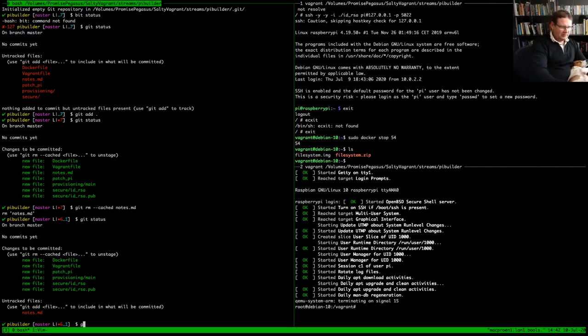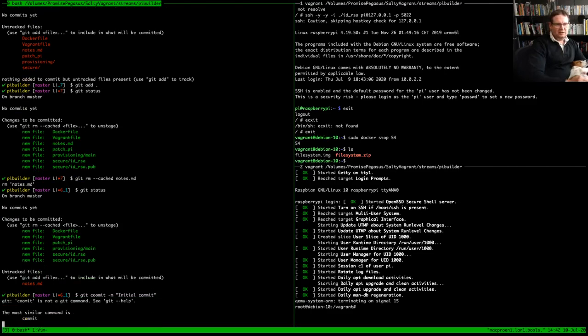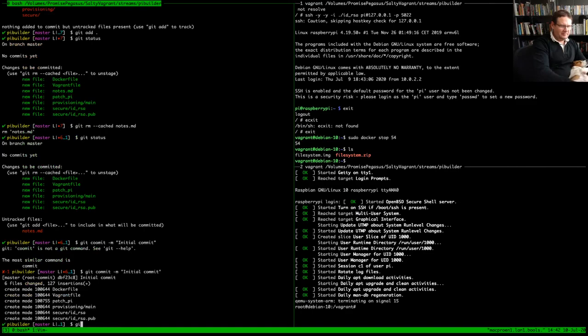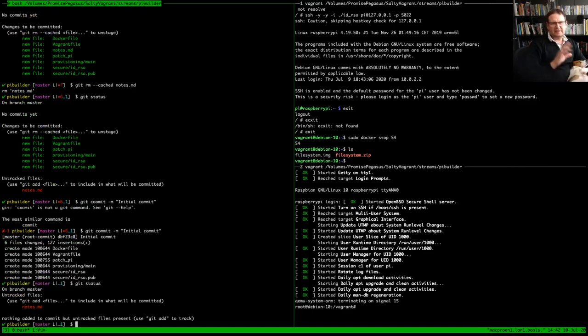Okay, so we will now git commit -m, and we'll be very boring and call that our initial commit, because there's not really much to be said. So that's all now effectively baselined into our Git. Now, before I carry on, I'm going to put us onto a dev branch so that when I commit now, it'll go onto the dev branch rather than the master branch, and we'll treat the master branch as the last release.